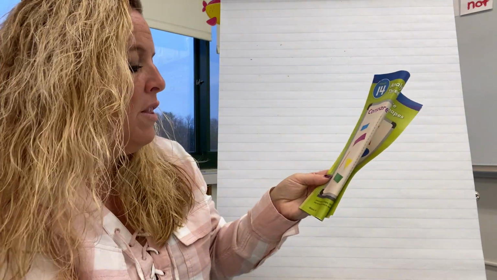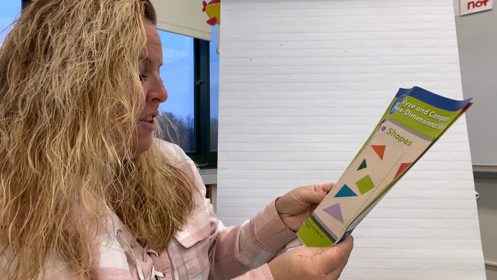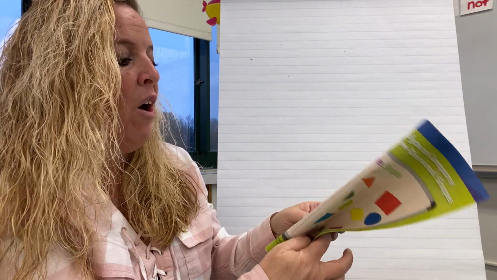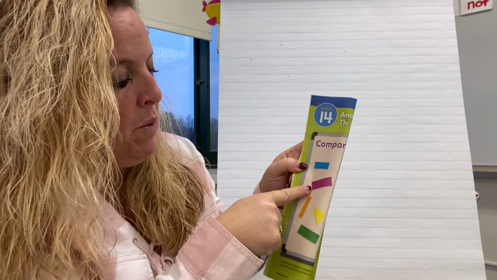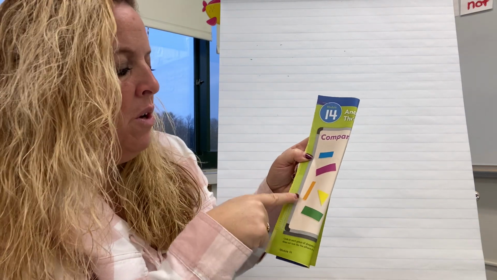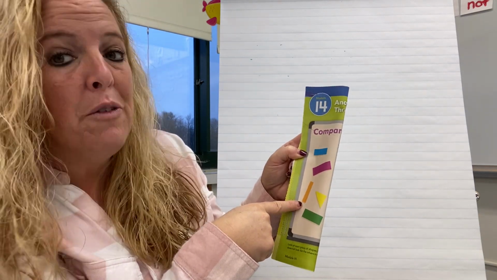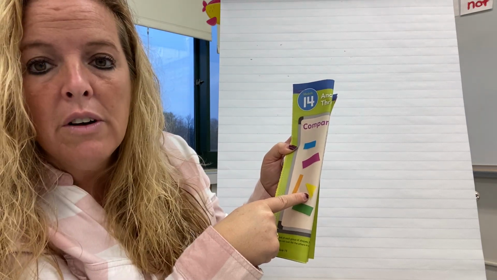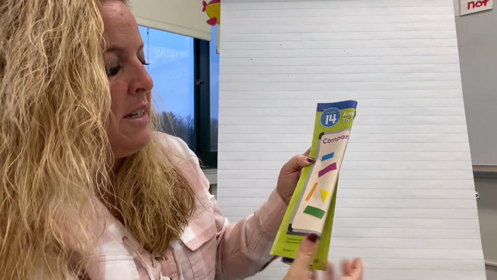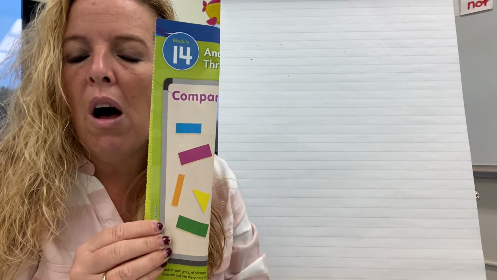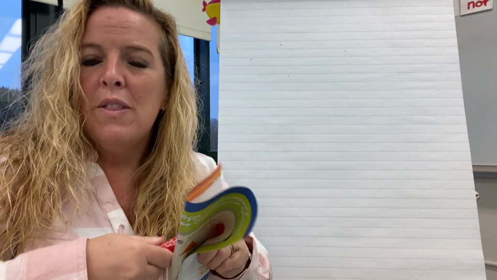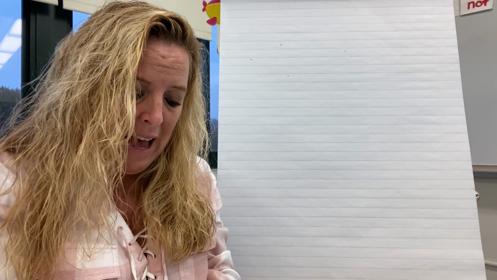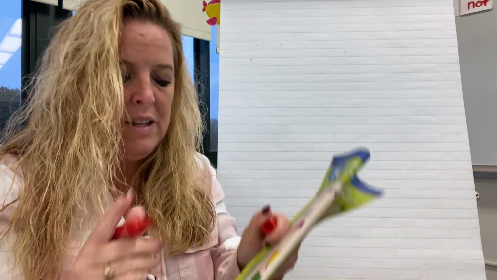It says, look at each group of shapes, mark an X on the shape that does not look like the other shapes in the group. So what do we see here? A rectangle. A bigger rectangle. A skinny rectangle. A triangle. A rectangle. So which one doesn't belong? Did you say the triangle doesn't belong? I hope so. The others are all rectangles, and it doesn't matter the size for this one. We found the one that doesn't belong was the triangle.